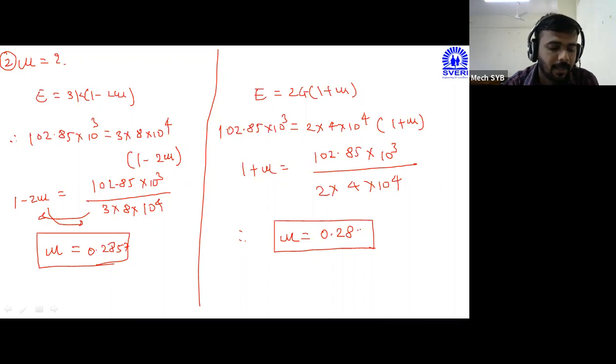Has everyone calculated 0.28? Only a few students have represented the answer in the chat box. If you have received the answer, you have to represent it. How E is calculated from all three elastic constants, and for the calculation of mu, any relation we can use between E, K or between E, G.